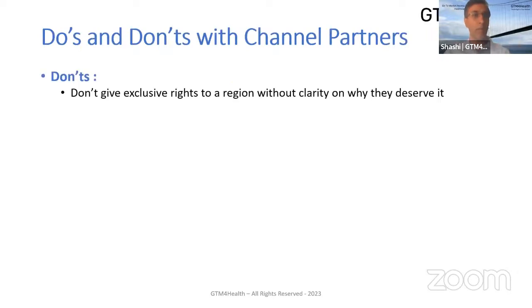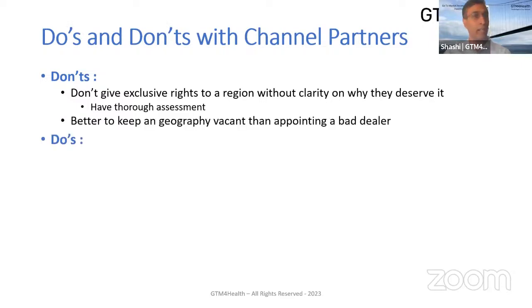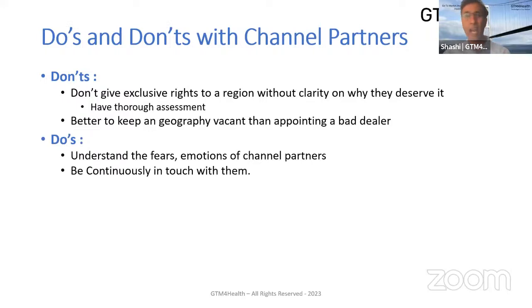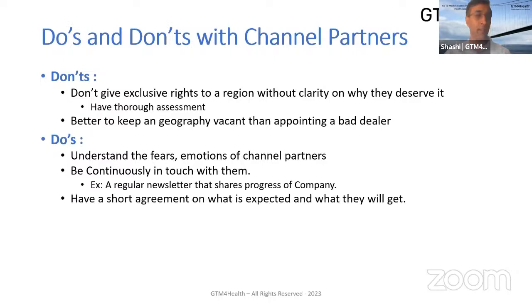Last few things about channel partners. Some of them say, I want exclusivity and all. Don't immediately give it. Let them prove their worth first, and only after they have sold, you can look at it. Give them a geography and then say, let's look at expanding it later. And they have their own fears and emotions, so be in touch with them, see what's happening, train them. A lot of training is required, guide them, mentor them.